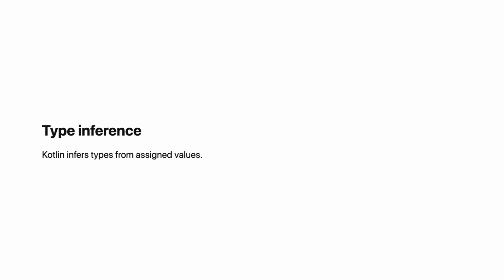Kotlin lets you omit it. This reduces boilerplate, your code is shorter. But the type is still there. The compiler knows it. The IDE shows it. You just did not need to write it. Type inference is not guessing. The compiler deduces the type with certainty. If it cannot, it asks you to provide the type.